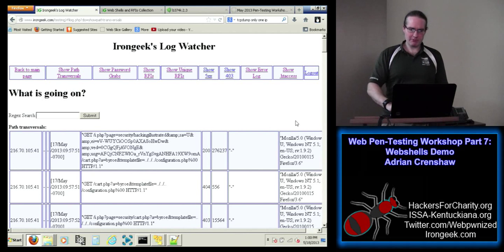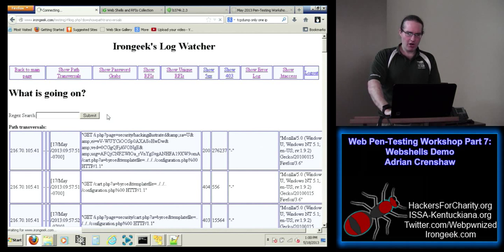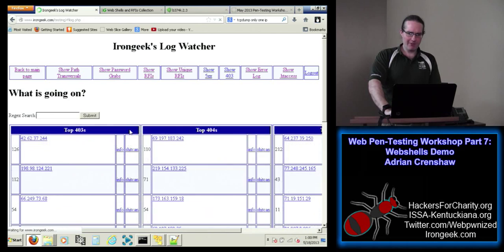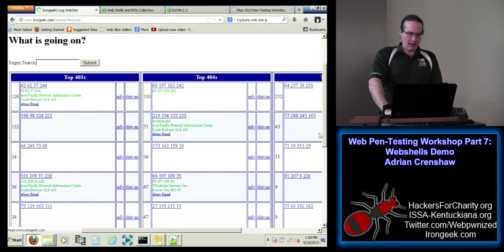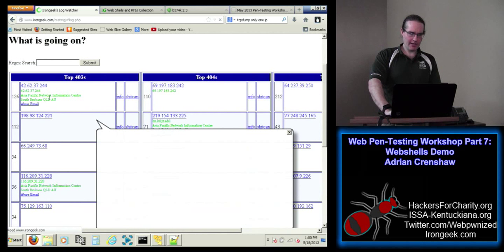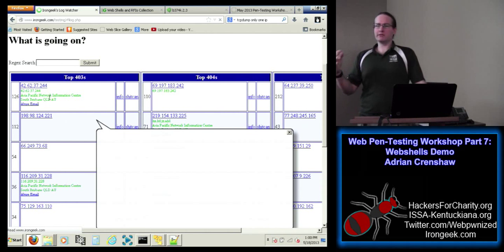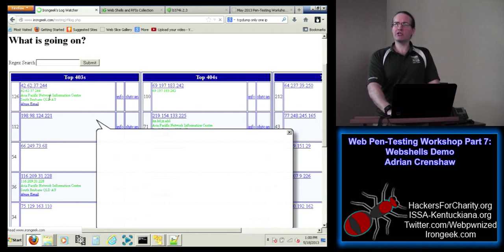I've also written a couple of scripts so I can watch what people are doing to my box. For instance, here's my log watcher, and I may regret clicking that later on. It basically allows me to look through my logs for things. I've got it IP and password restricted, though I should be using it over HTTPS. It gives me information about the top 403s, top 404s, and top 500 errors, because generally people are trying to attack your site. While they're doing scans, they're quite possibly going to throw a lot of errors in your logs, and you can look at these and ask, why is this person requesting so many pages that don't exist?